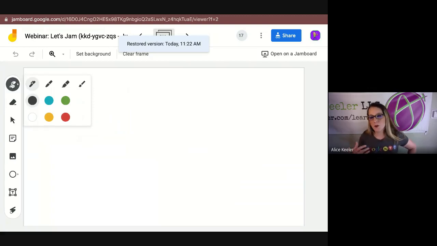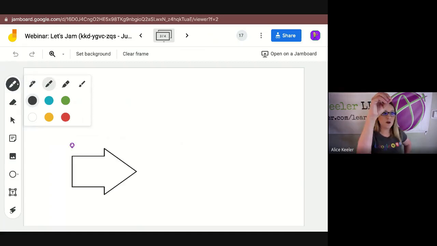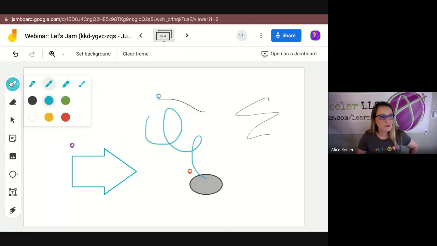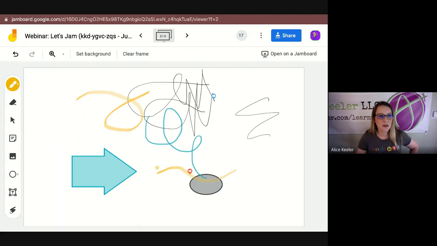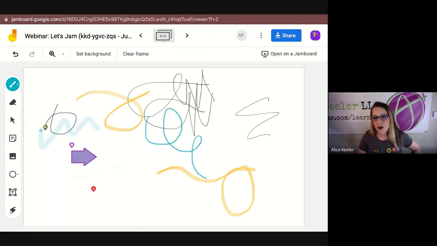Now, one of my tips when you're using the pen tool in Google Jamboard is to actually use the marker tool. So you'll see when you click on that first icon up in the upper left toolbar, it defaults to pen. I'm going to select the second icon and choose marker. It's just a little bit thicker. I can switch to highlighter, which I think is really fun to use. And then this little paint watercolors gives you a lighter highlight.